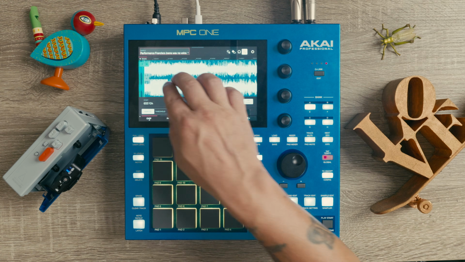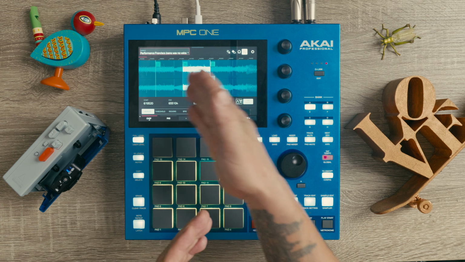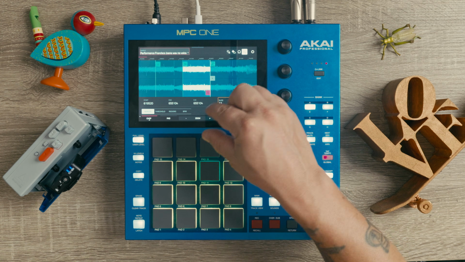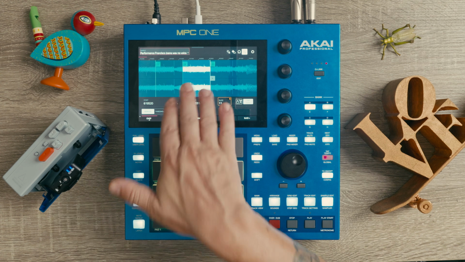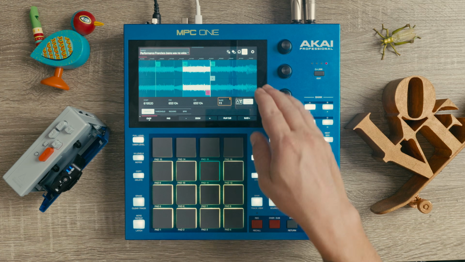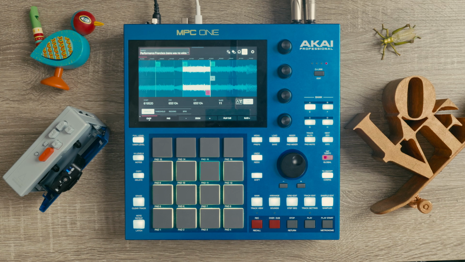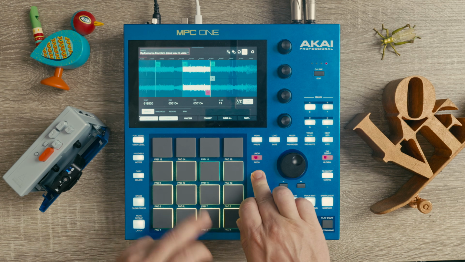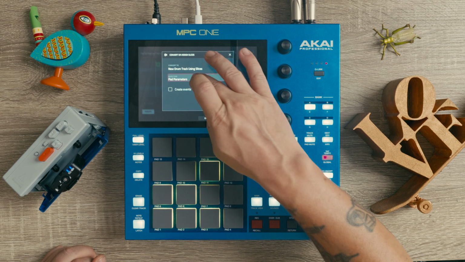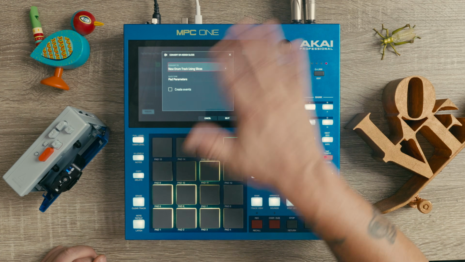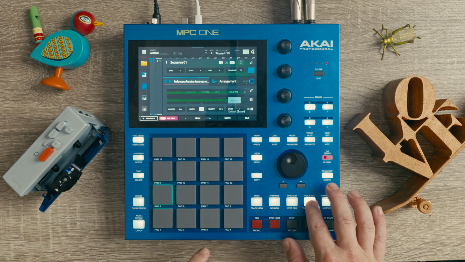One thing, our slices, right? This is a slice, number 11 is a slice. Now you can extract that into a new file, and that means create a new sample, or you can just keep the slice. So if you assign slices, it's not creating new files. It's basically assigning the slice to the pad that you want. So convert, let's say I want to create a new track using the slices, the sample type right there, create events if you want. I'm not going to get into that, say do it. So I've created a new track right there, and these are my slices.